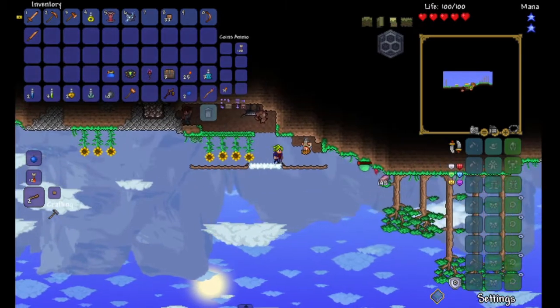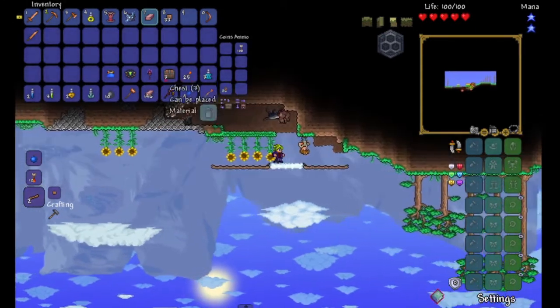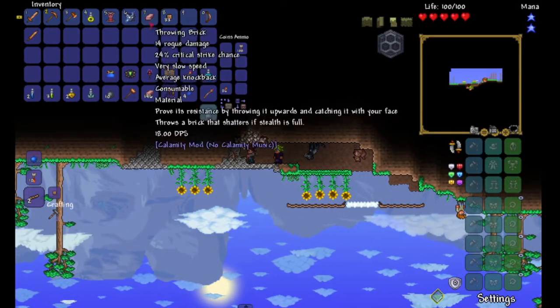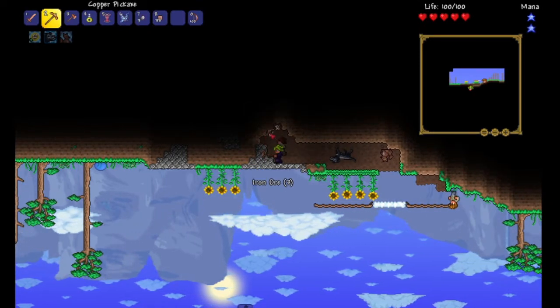I'm gonna do a bit of digging. Sick. Oh, I got some torches. This is gonna be weird. A weird and small playthrough. We're gonna have a good bit of fun with this. We're gonna have a good time. This is not the Terraria you expected.